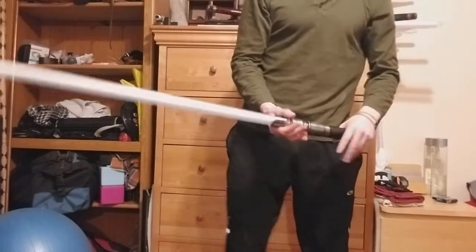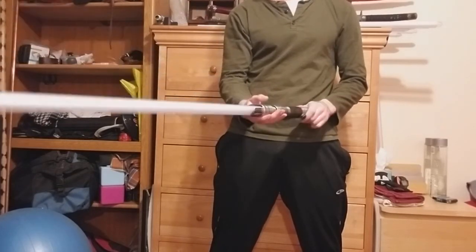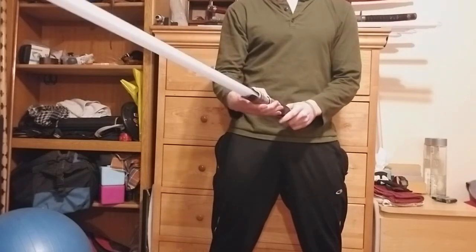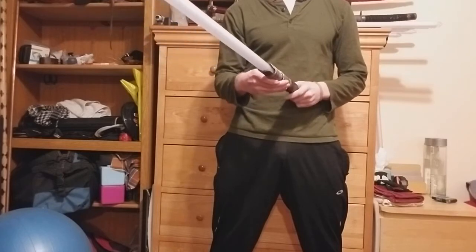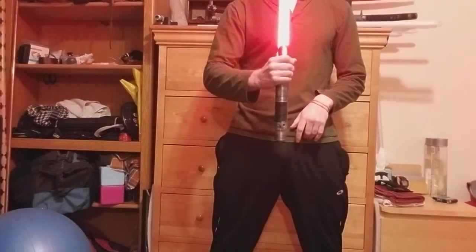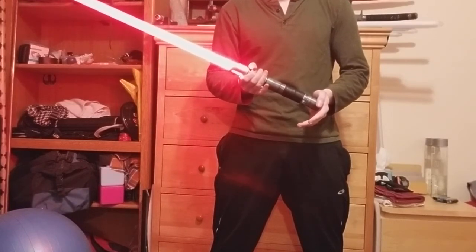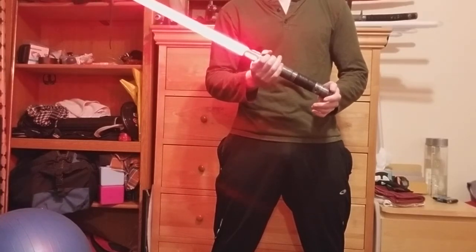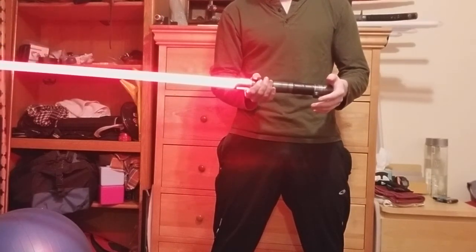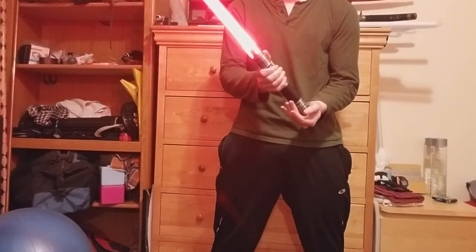The three different soundboards I've got for you today are the Nano Biscotti V4 in a Sabre Forge Oracle and a discontinued Consular, the Sabre Core 2.0 in another discontinued Consular for my Sabre staff, and the Paxtor Kyogen soundboard. Starting at the top - this is the Sabre Forge Oracle with a 28mm speaker and the Nano Biscotti V4 with the Sith Acolyte sound font. There's no chassis in the Sabre Forge Oracle, which I've been told affects the swing quality, accuracy, and vibration. This sound font is pretty deep and bassy, which can actually cause phantom swings - if I feel over this button I actually get some vibration going on.